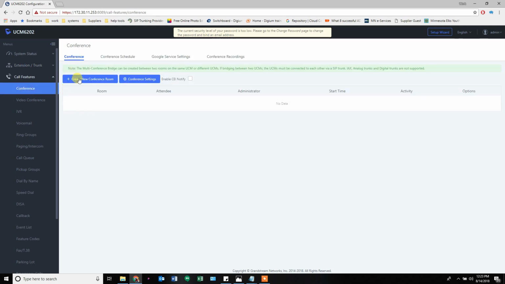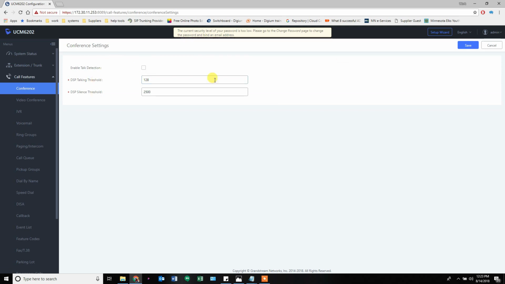Conference. You can create a conference room. You can create many conference rooms on this system, and they can handle as many as you have concurrent calls available. So if you're using analog lines, the only limit is the amount of analog lines that can call in from the outside. Internally, you could have your entire staff in a conference room with 3 people calling in from the outside and have a group conversation of 20 people. It'd be just fine. So we'll go through how to look at that later, how to go through that.